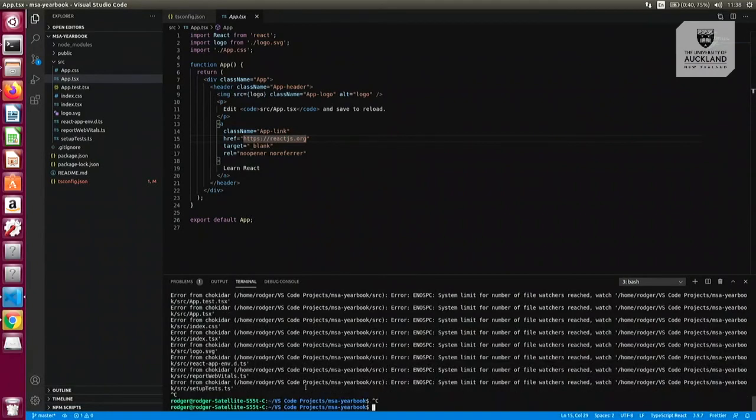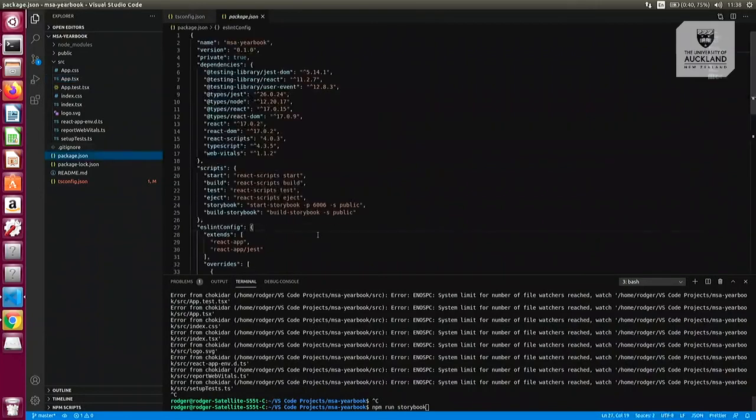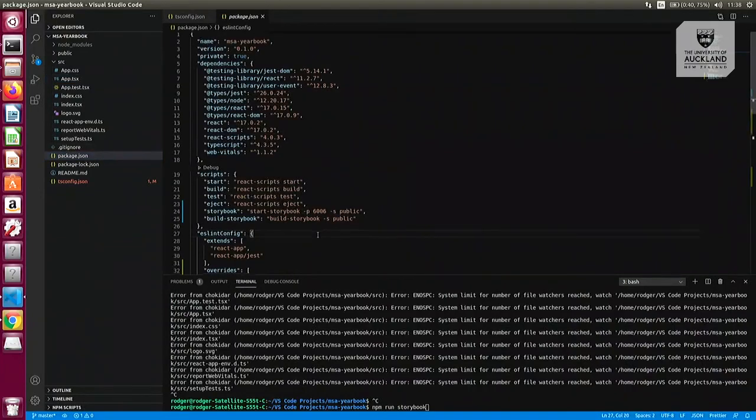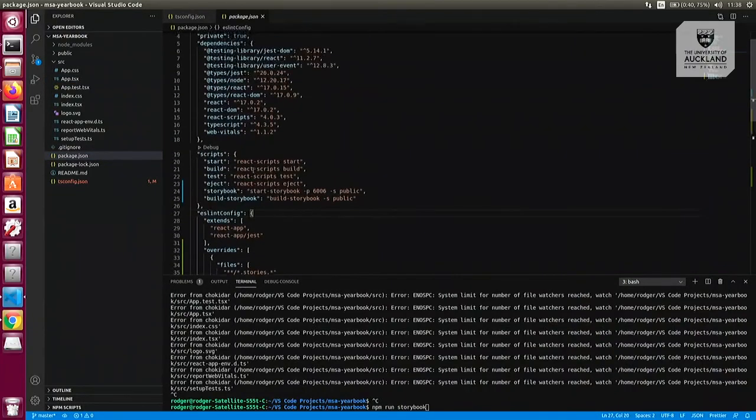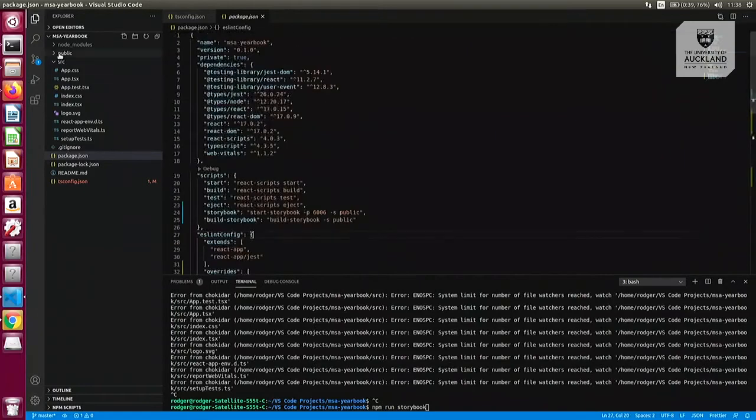And essentially to start it, once you've got that basic creation command done, you call npm run storybook. And that will start it up. And if you check into that package JSON file in those scripts, you'll notice that Storybook has, in fact, added some scripts to help it run, as well as some files into your sources folder.